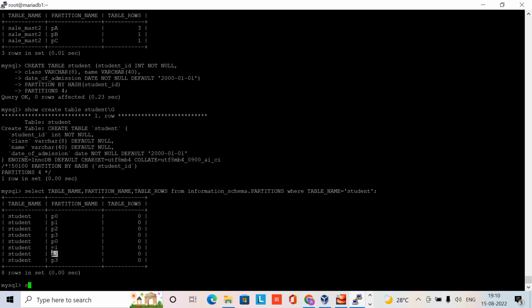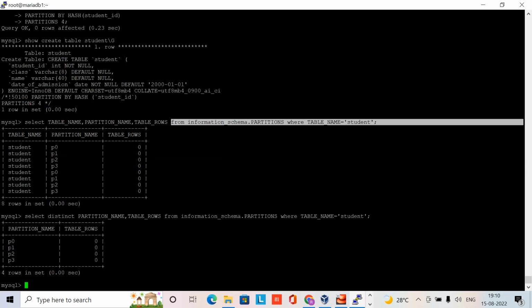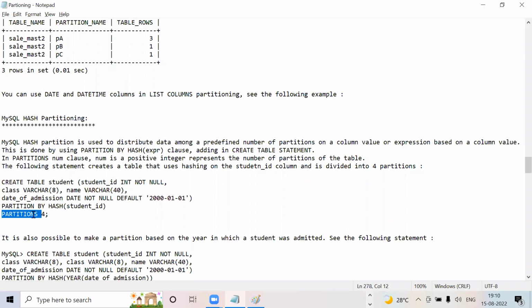Select distinct partition name, table rows from student. If you see like this, it will give you the original number. I have not created any partitions, but as I mentioned the partition keyword, it created 4 partitions.